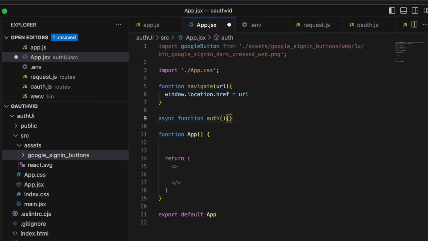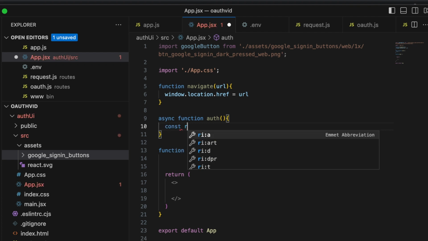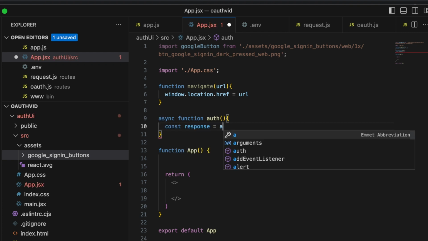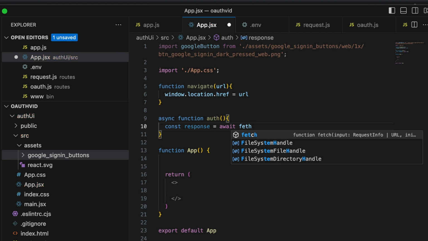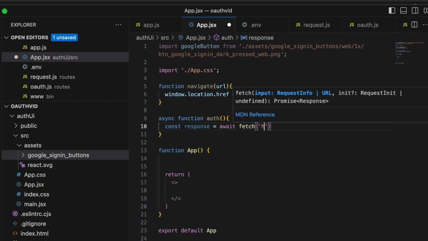This is not going to take any parameters, but we're going to do a const response equals await fetch, and you guessed it, we're going to ping our own backend 127.0.0.1 port 3000/request. This is going to generate that auth URL so that we can ping Google, and we just need to pass in an object with the method of post.